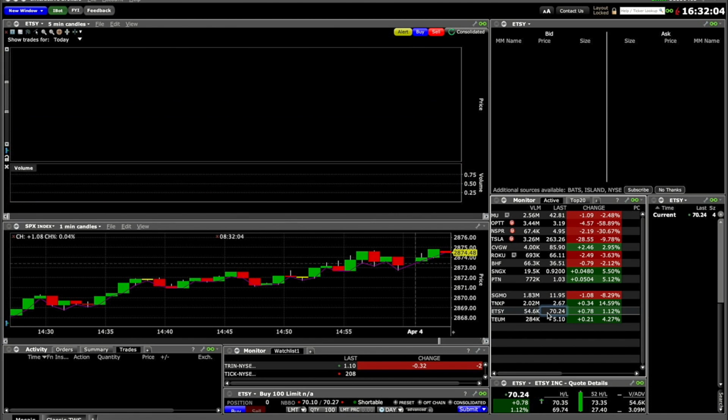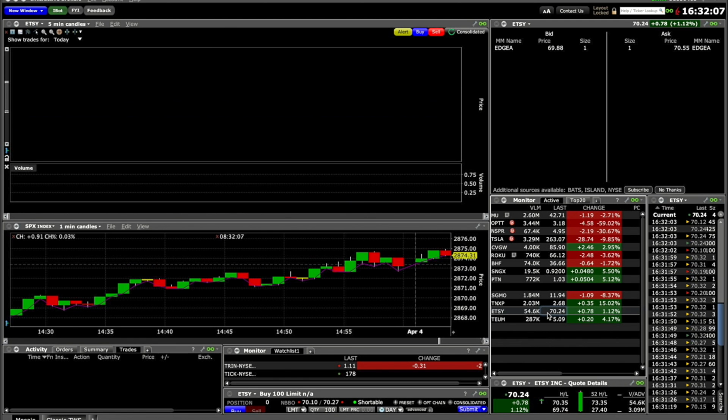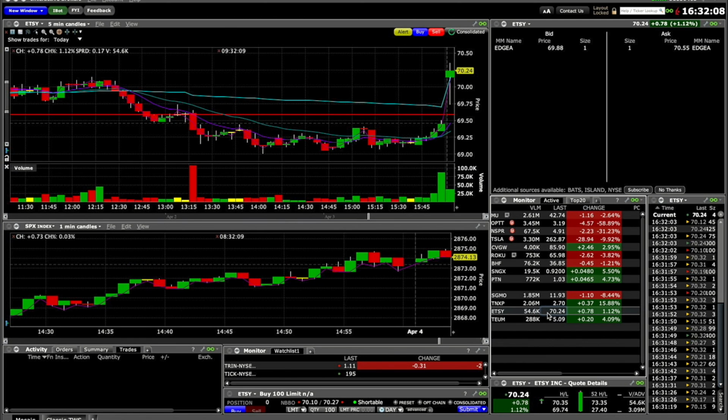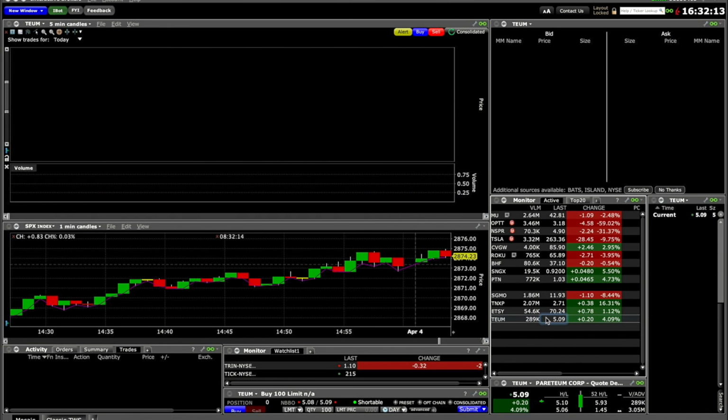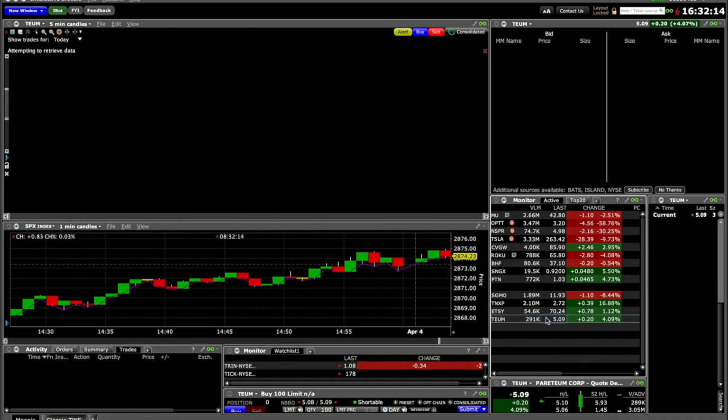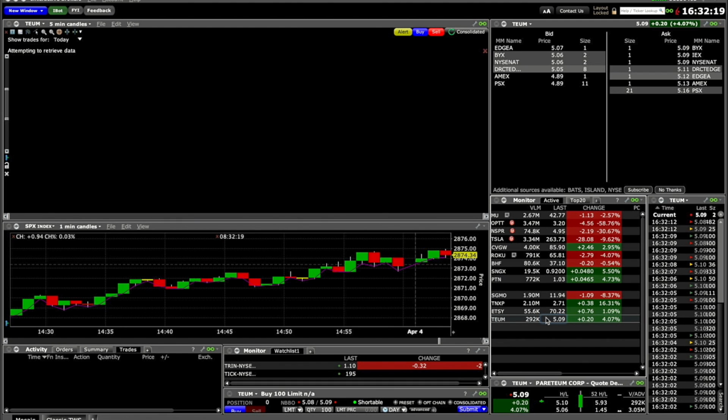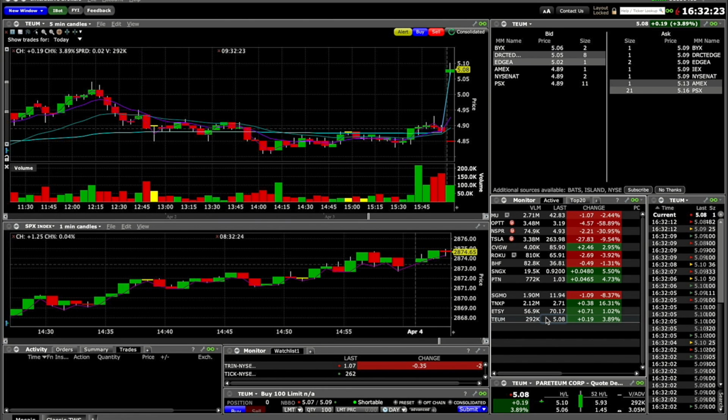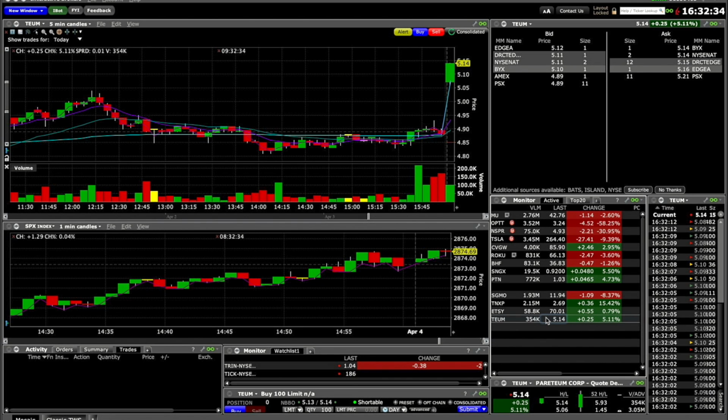Now we are just starting our day. We are watching the SPY, the SPX, as you can see in the window below, which basically didn't move a lot, which is okay. We have our watch list. We are looking for big movers. We are going to enter only for reversals. Sometimes we will enter in the middle of the reversal, sometimes when it's actually finished, depending on the stock, but let's see what the market brings us today.